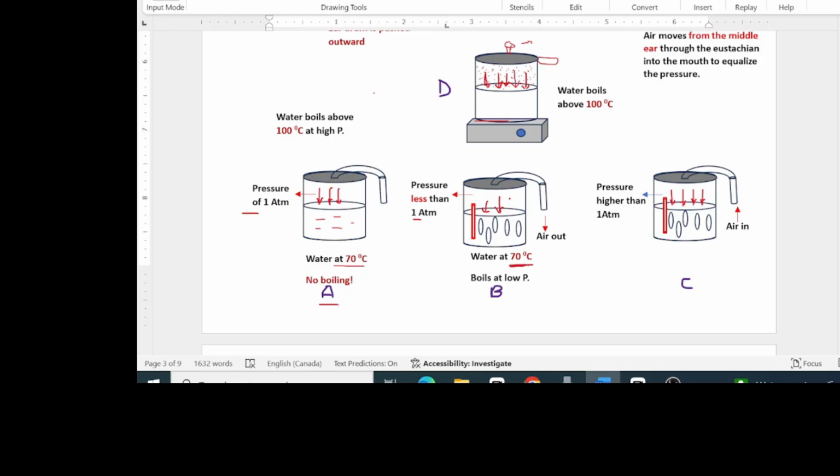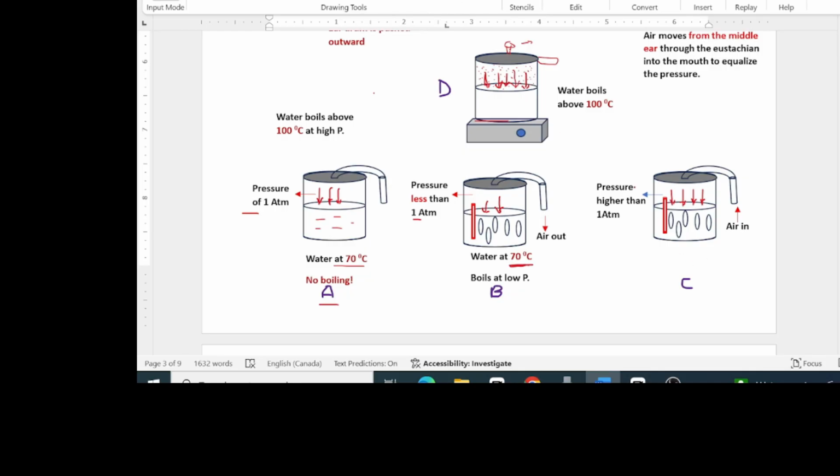Temperatures much lower than 100 degrees Celsius will not be conducive to cooking their meats and vegetables. That is why now they need to use the pressure cooker that allows the water to attain temperatures much higher than the water up there can be boiled at. Okay, and this other figure here will help us to understand how that happens.